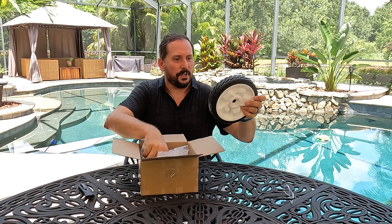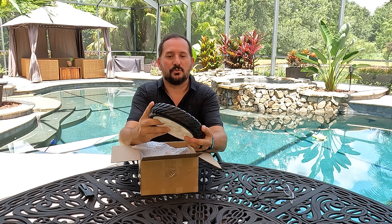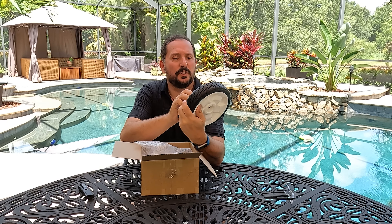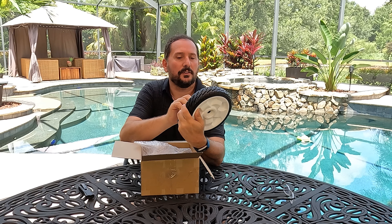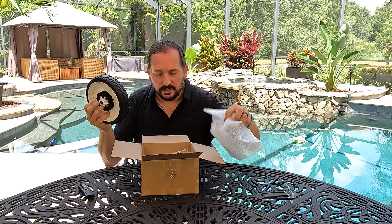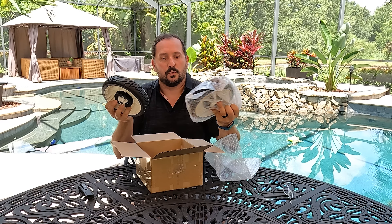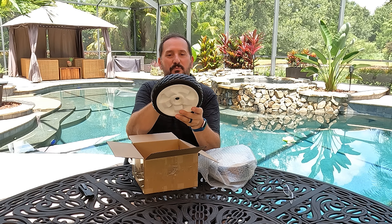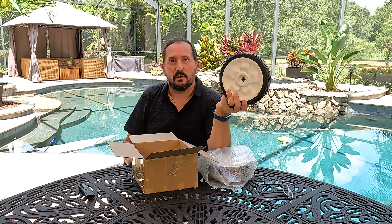These things are sweet. I really like the white wheel construction — looks cool. When you take a look at the back, you'll see it comes with a nice hard plastic gear, which has basically a riveted system holding it on there. It has a really nicely machined bushing on the inside of the wheel. This is definitely going to be a great bolt-on replacement — you've probably worn the gears out and it's rattling and not working right for you. This would be a great replacement part if you needed to update your lawnmower.